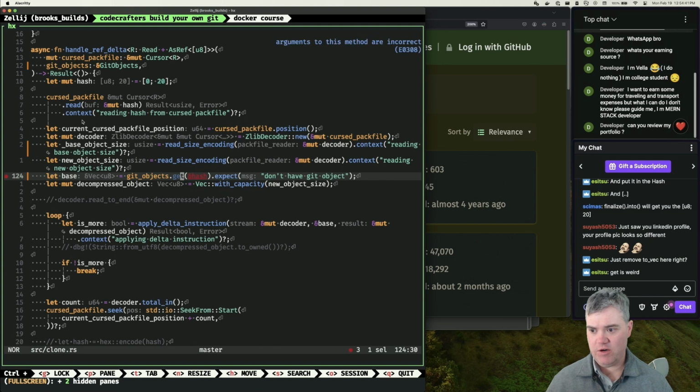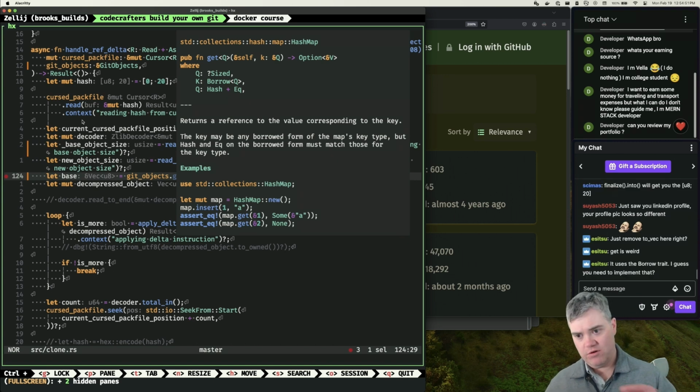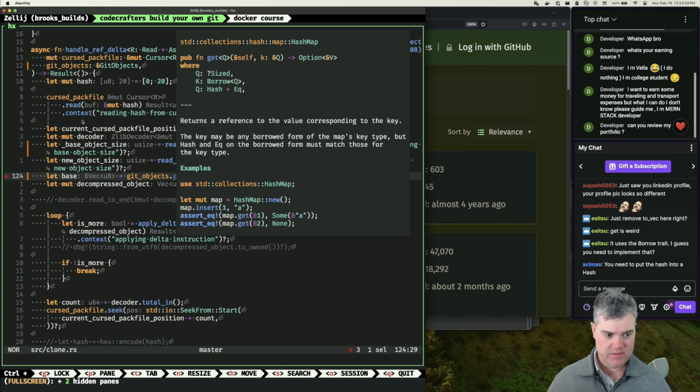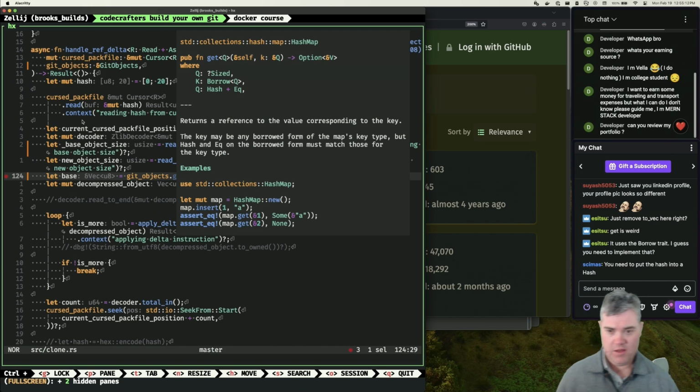Get is weird, right? But Hash and Eq on the borrowed form must match those for the key type. I either use the Borrow trait. The key may be any borrowed form of the map's key type.